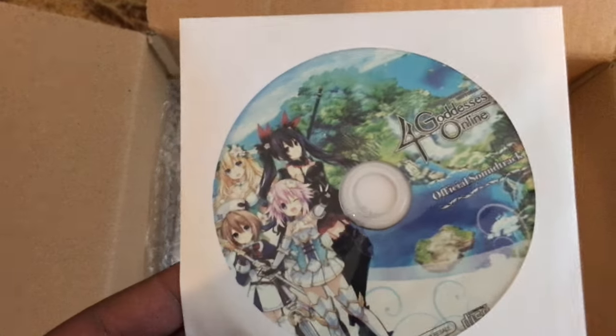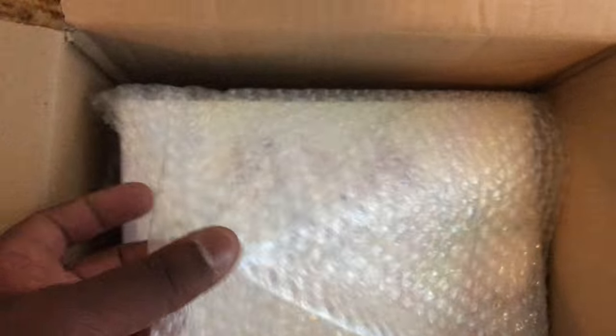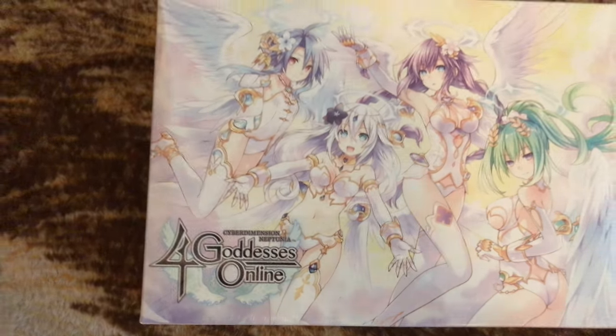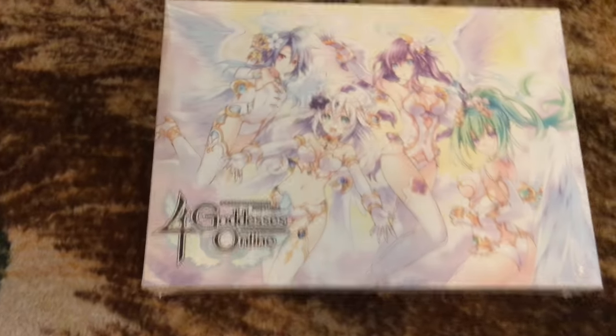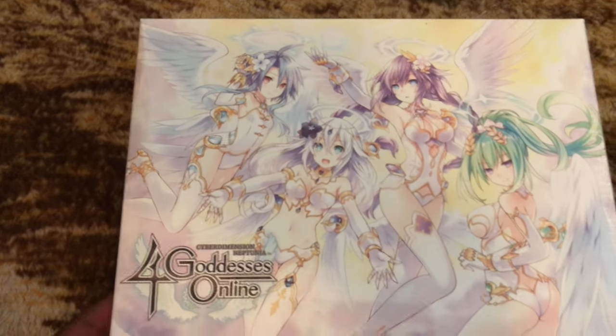So they said this is the good one and the one inside of the actual limited edition is bad. I'm actually gonna listen to it and see what happened — I bet it's the same dumb scratching issue. Whoever they're going through, they don't need to mess with them because I'm mad about my Super Dimension Neptune OST. But here we go — here is the box, and I really like this art. This art is sick.